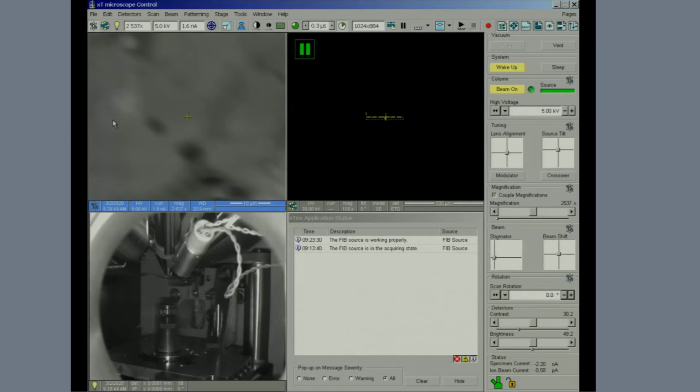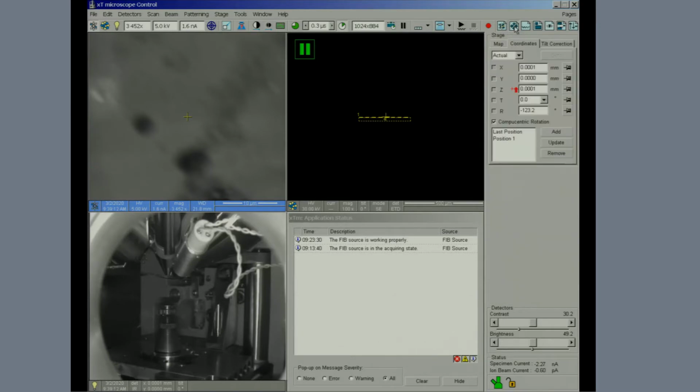You're not usually going to work at long distances, which is what we're at right now. We're simply going to get it as good as we can, where the astigmatism isn't pronounced. And then we are going to do what's called linking. It's a safety function. In the navigation window, under Z, it's got a red arrow. The reason for this is because the software doesn't know where your sample's at. All it knows is where the stage base is. We want to know where the sample is, because the last thing we want to do is to slam the sample into the pole piece.